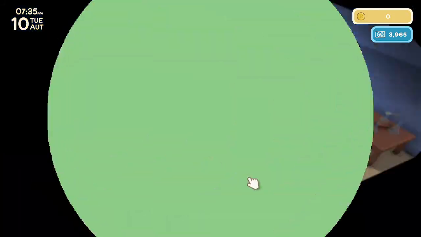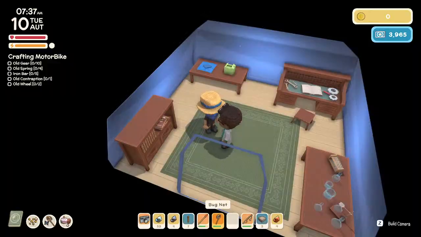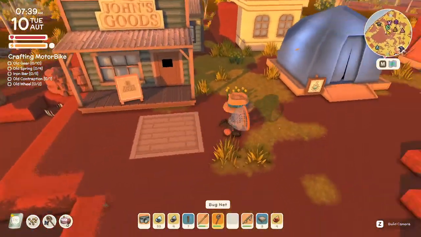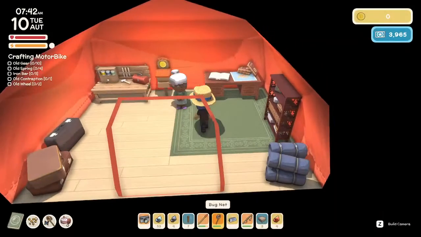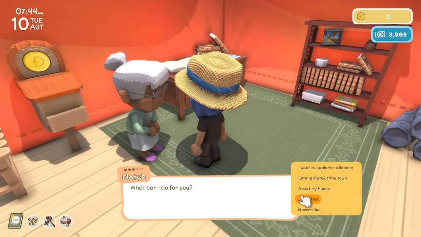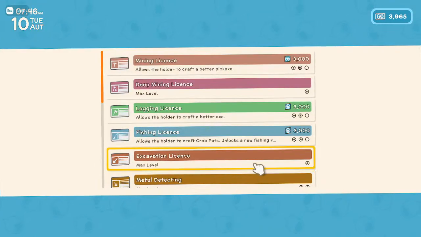I want you to make me a motorbike. I want a motorbike! I also need... ooh, a tin bar. Don't mind if I do. Okay, lady. We need to do some things.